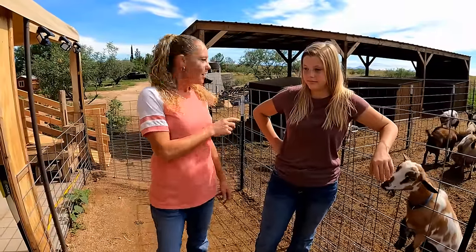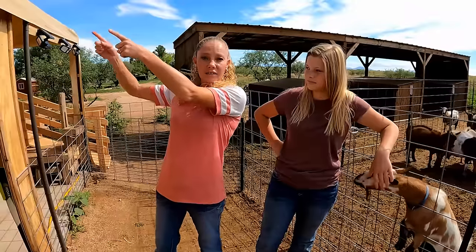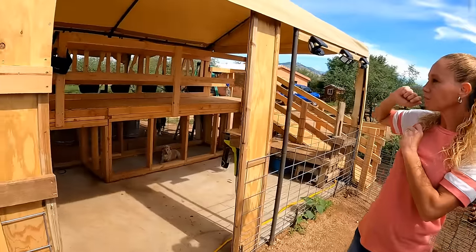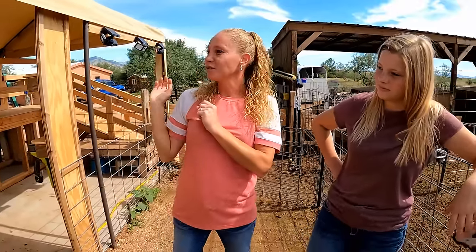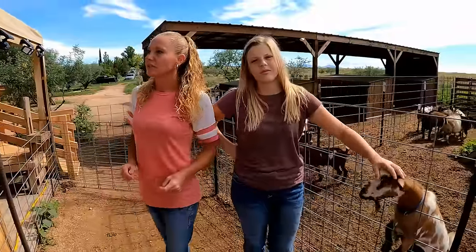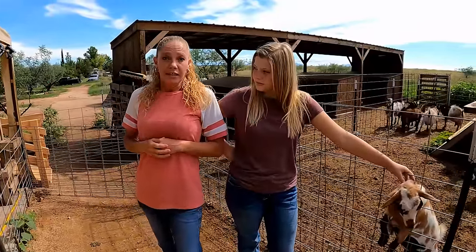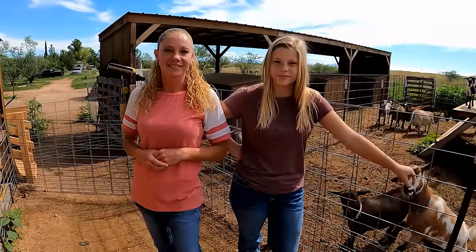Emily is going to open up this gate and let 12 up, and then Darren's going to be on the other side latching goats in as they come up. And again, they're not all going to go to the very end yet because they're just getting familiar with it. They're getting a lot better with it. So I'm going to be helping Darren trying to get them latched in. Wish us luck. You ready? Yep. All right, let's do this.